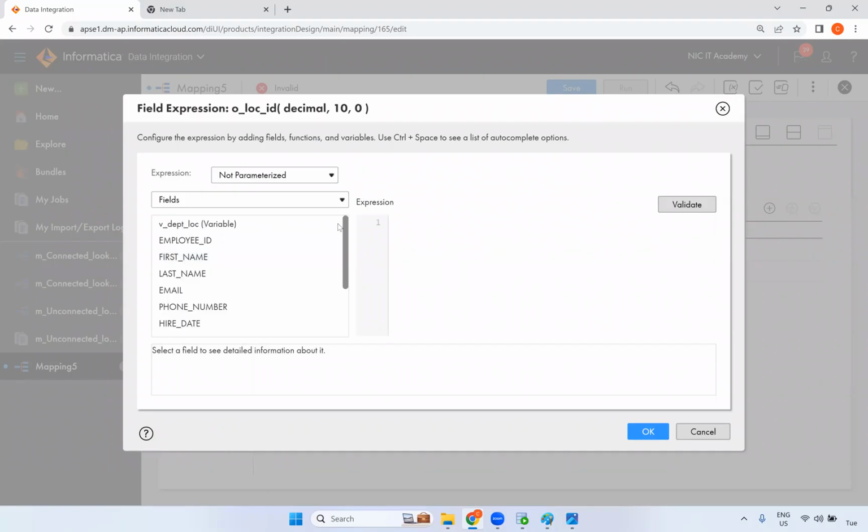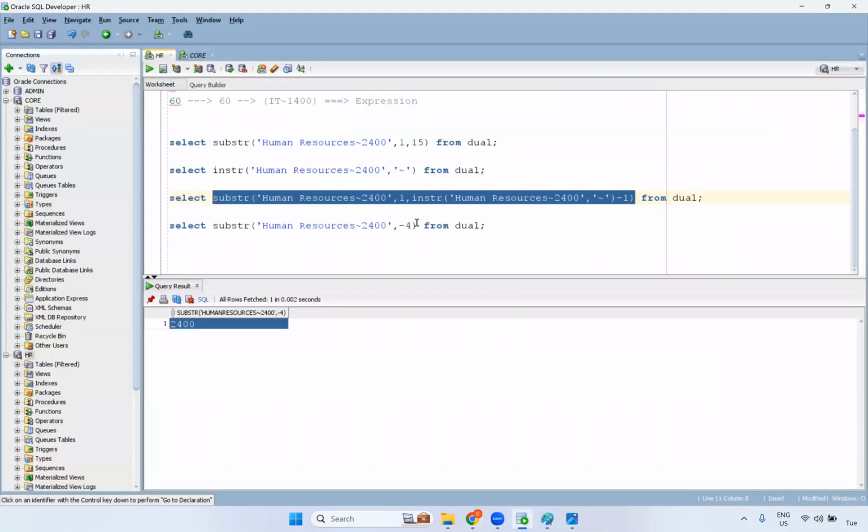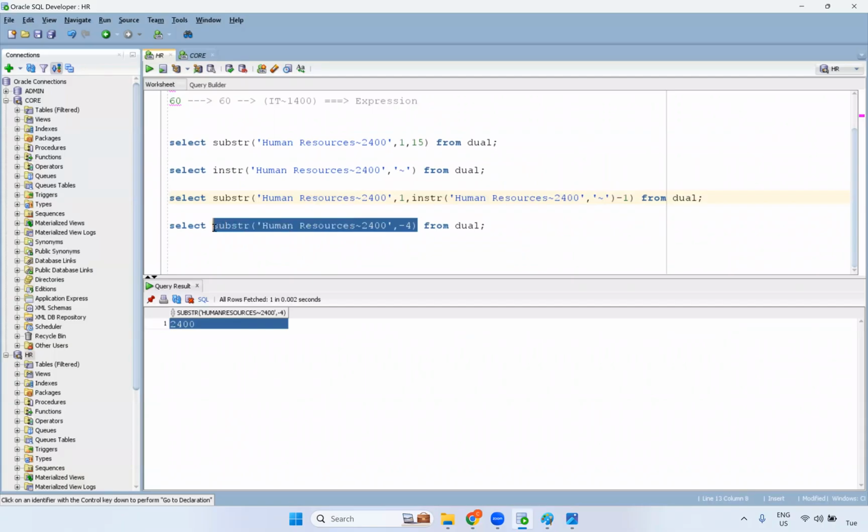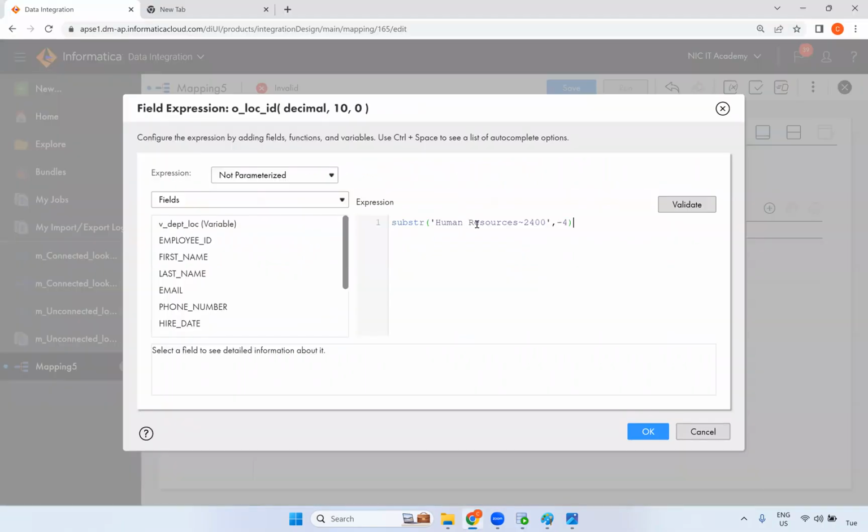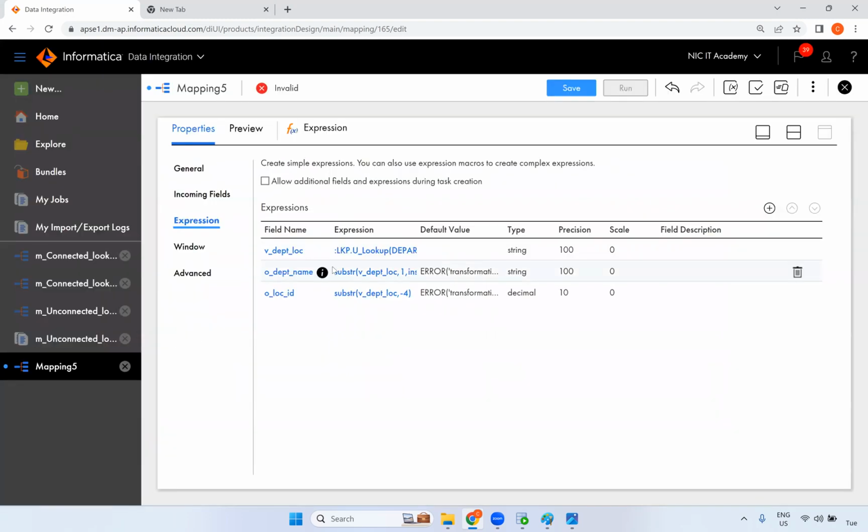Okay, I need this field, department ID, I have to take. So take this instead of this one. That's it. But can I take the variable port outside?